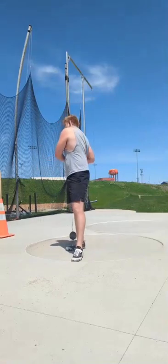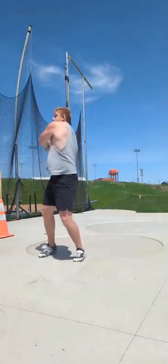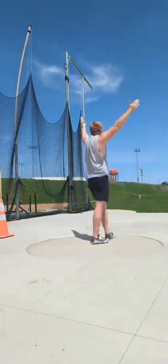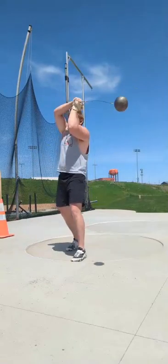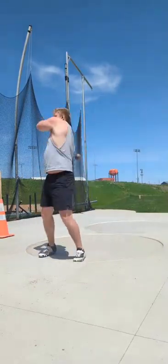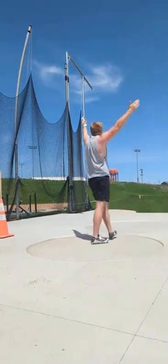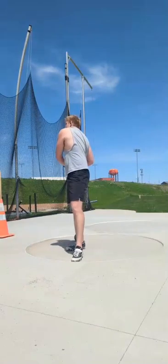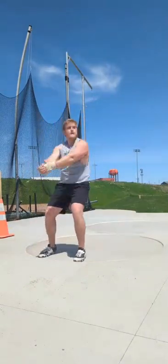So Dawson, you sent me 2 videos. One was a 2-turn, and this is the 3-turn. Obviously, with 3-turn being the focus, I want to break this stuff down. I don't know how recent these videos are, but it doesn't really matter because I imagine this probably still looks similar. Honestly, it's not bad. There's just a little bit of up and down and a little bit of tightness. If this is your first year throwing, then you just got to work some things out, and it's going to look a little rough, but it's really not terrible.